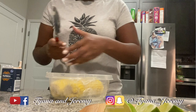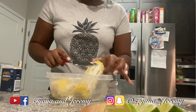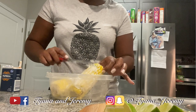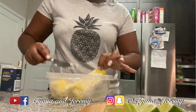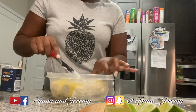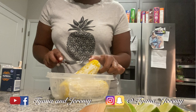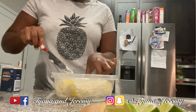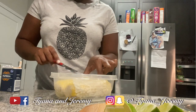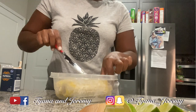Just squeeze it on top of the corn before you eat it. Also, I did boil my corn with half a stick of salted butter — just a FYI. I'm gonna make sure I get this all coated in the mayo before I put it on the plate. I'm just gonna give it a little twirl to make sure it's evenly coated.